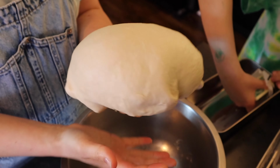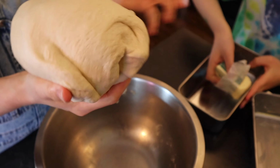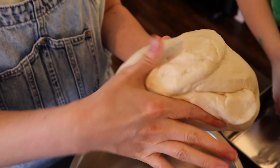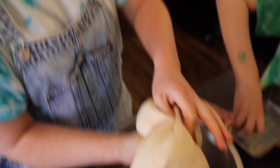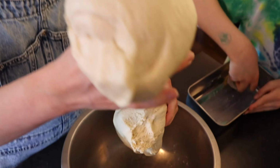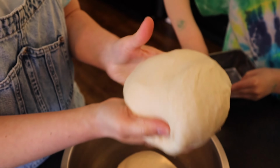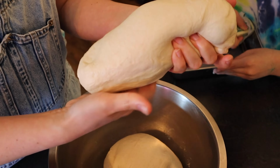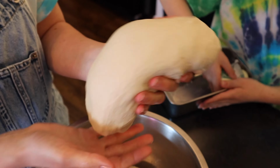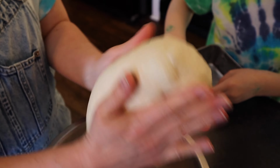All right. And I'm just going to try to divide this evenly. Try to do it as even as I can. There we go. All right. And then I just like to kind of mush it around and shape it into a loaf shape. Sometimes recipes say to roll it out on the counter and stuff, but I don't know. I like to keep it simple.